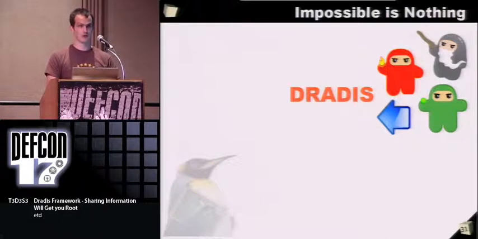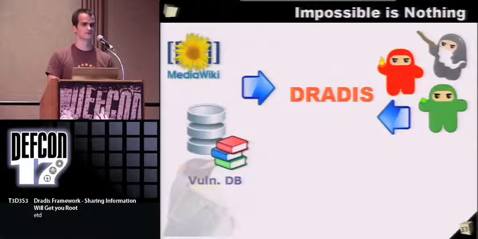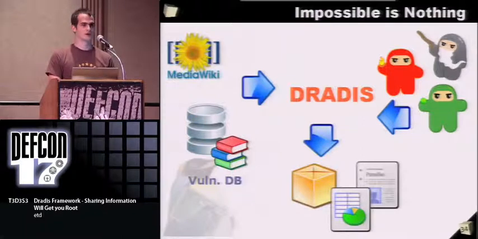Dradis is a bucket where you can put the information. So one source of information will be the team feeding information into the system. Then you can have some tools that will also feed information into the system. We have plugins that will parse the output of these tools and just dump it into the system. Also, you can have other systems in your environment that feed information in. Say you have a repository of vulnerabilities in a wiki or in a vulnerability database, so you can also get that information in, and ideally you will produce some sort of report, some sort of result.